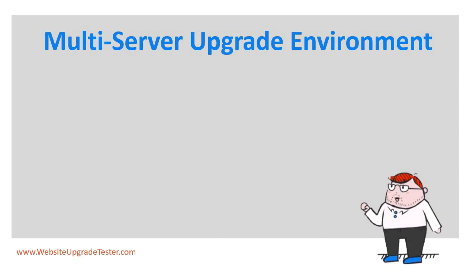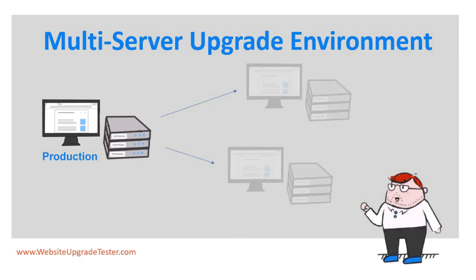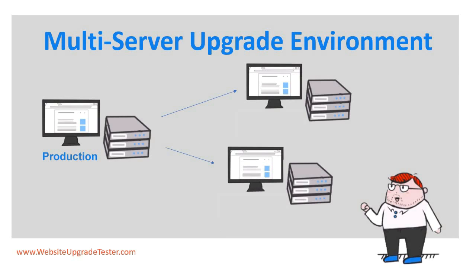Under the recommended multi-server testing environment, you clone your production web server to 2 development servers. The first clone will become your before server. It is left alone running the pre-upgrade version of your site. The second clone server will become your after server. It will be upgraded or patched with the new software prior to the start of testing. Once you have these 2 servers in place, you're ready to get started.